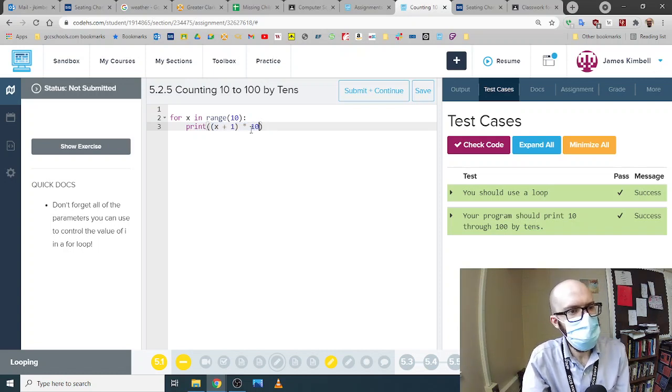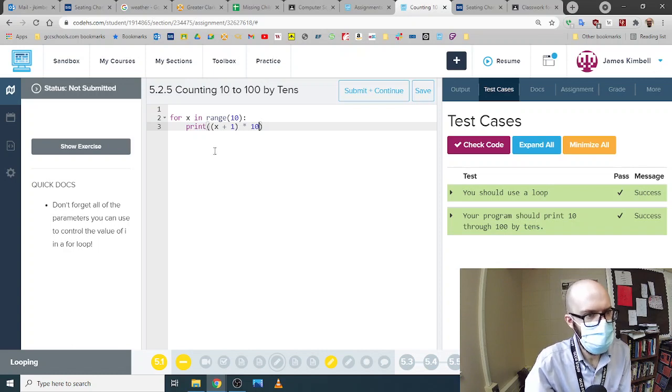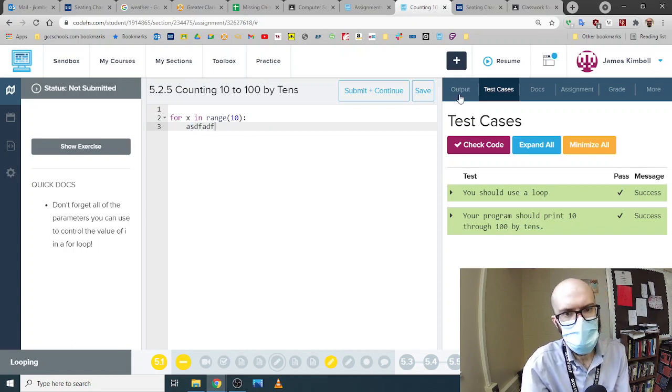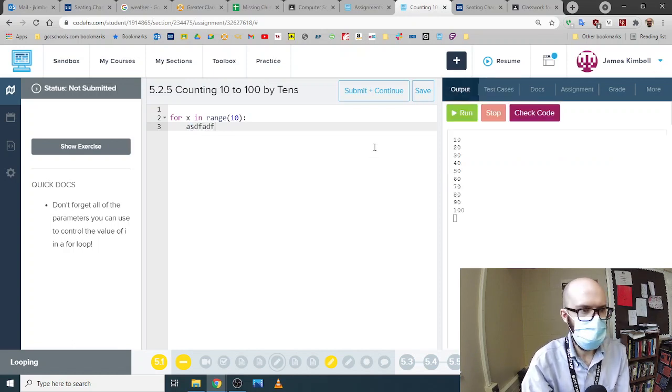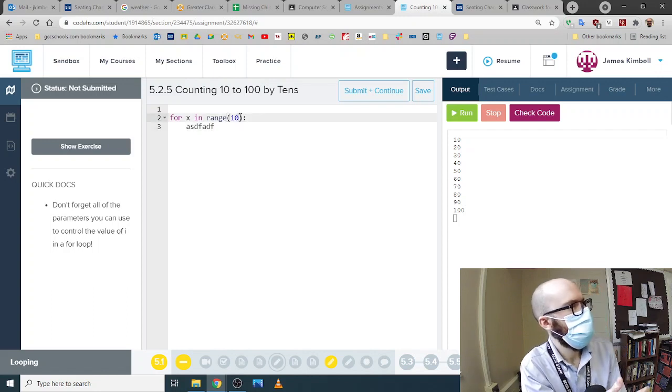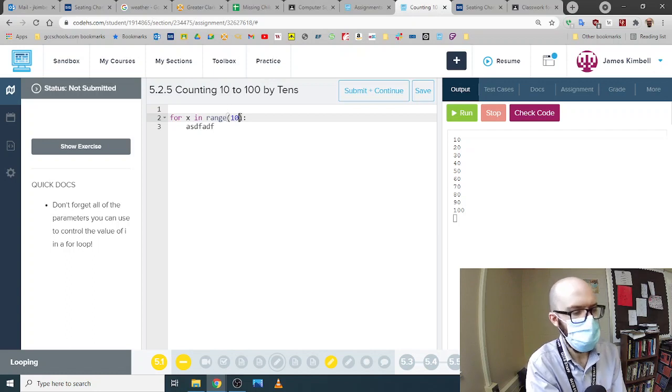So there's another thing you can do with range. I'm going to change this in a minute. Another thing you can do with range is tell it the start and stop. Instead of saying we're going from 1 to 10 or 0 through 9, you can say we're going from 10 to 100.